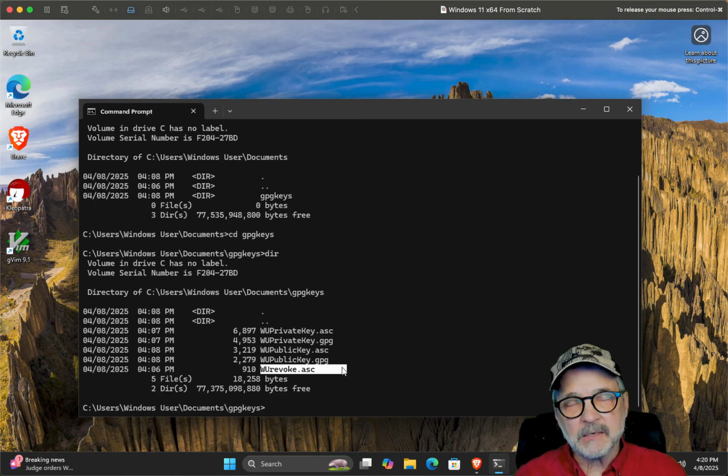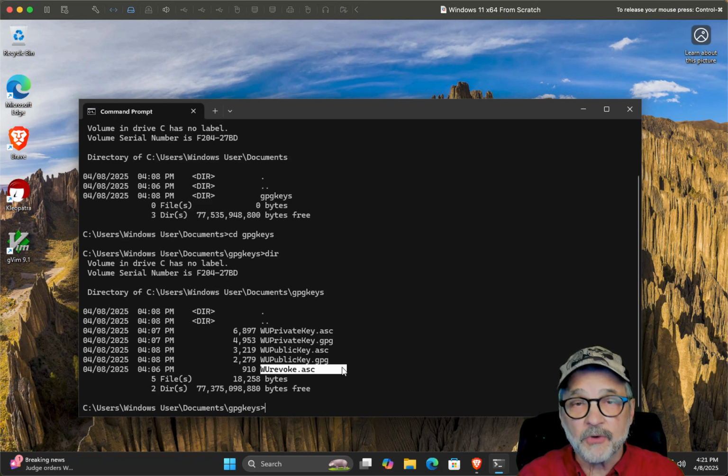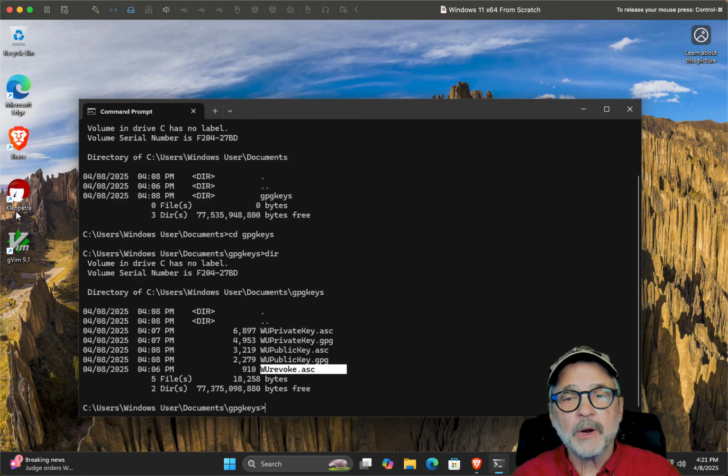But what does it mean to actually sign a file? To sign a file or text, what you're doing is creating what they call a hash identifier for the data that you're going to be signing. That value is then prepended or appended to your actual digital signature for your key, and then it's attached to that file. Now, one of the easiest ways to do this is in Cleopatra.